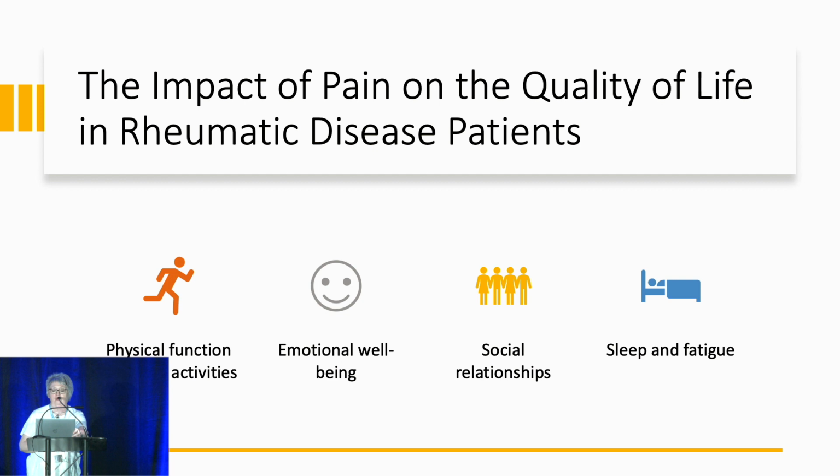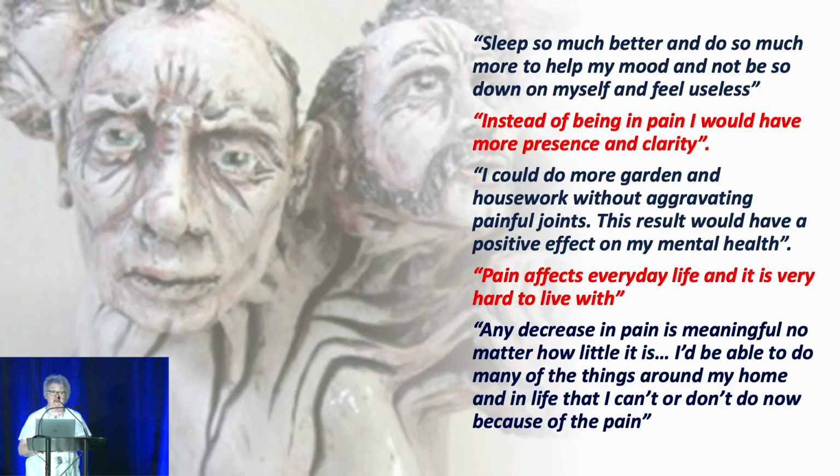So when you live with pain, the only one who knows how much it hurts is yourself. Pain can be hard to describe because it's invisible and it's very personal as well. The picture in the background of my slide here is a painting called An Angry Joint by a wonderful Canadian artist called Otto Kamenetsky, and I do apologise if I pronounced his name wrongly, and he lives with RA. And for me, that painting really sums up what it's like living with pain.